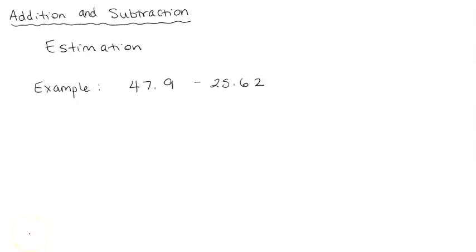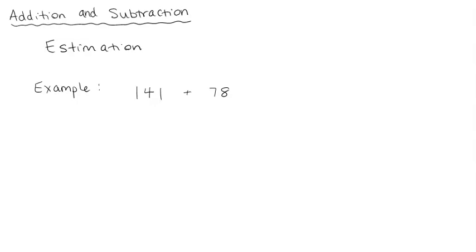In this example, I have the number 47.9 subtract 25.62. So I'm going to roughly estimate what that answer is going to be. Looking at the number 47.9, to me that's close to 50. So in my mind, I'm going to hold that as 50. That's an easier number for my brain to work with. And I know that 25 is about the same as half of 50. So I'm going to say that this answer is approximately 25. And if I go ahead and calculate it, it's actually 22.28, which I probably could have guessed it was going to be less than 25 because this is less than 50, but it's close enough.